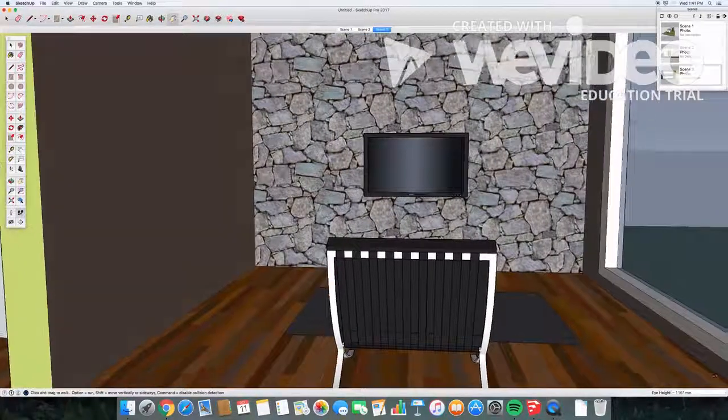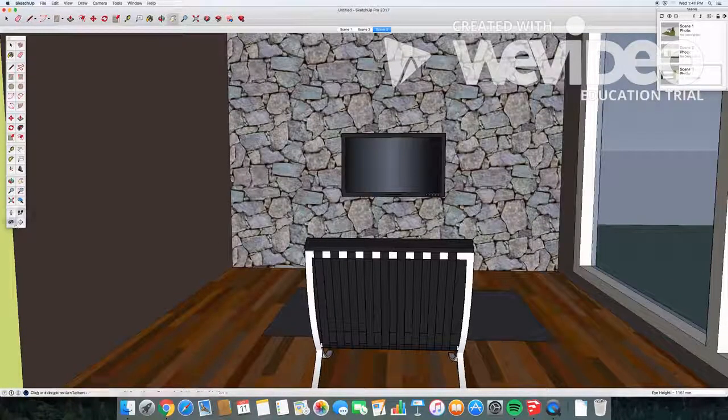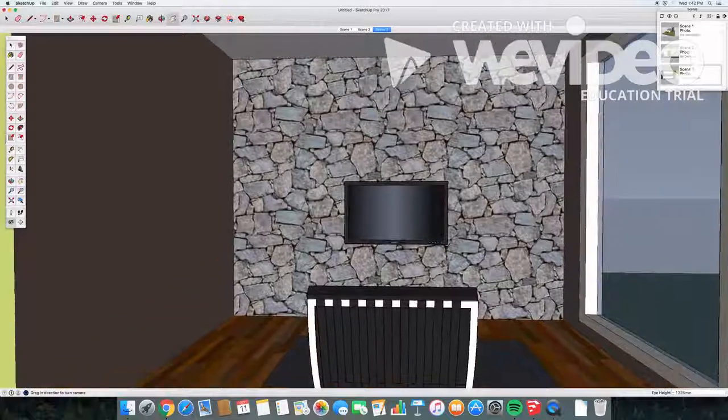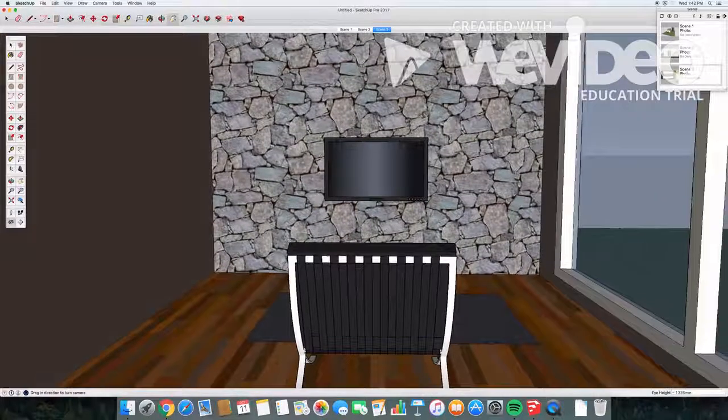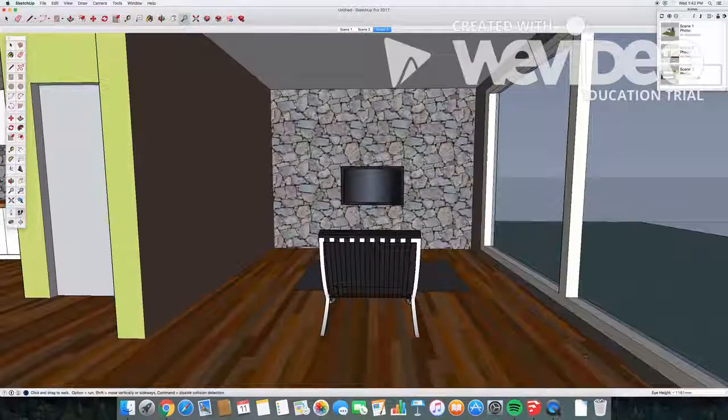Now this is a difficult room because it's a bit tight, so we're going to use a different tool in a second here. You can use the zoom tool, so that magnifying glass. You'll notice I'm going to come down and change the angle here. That's going to widen up the angle. It's like using a wide angle lens.